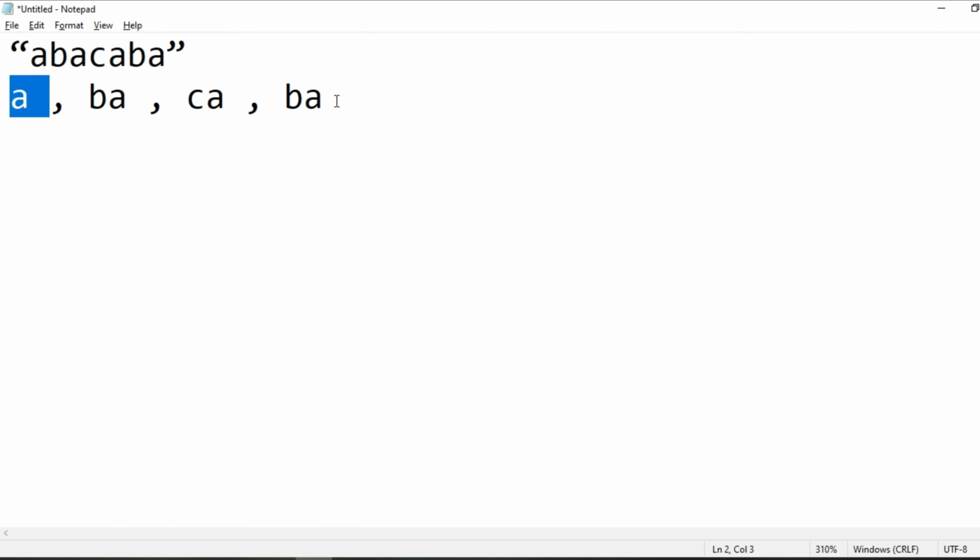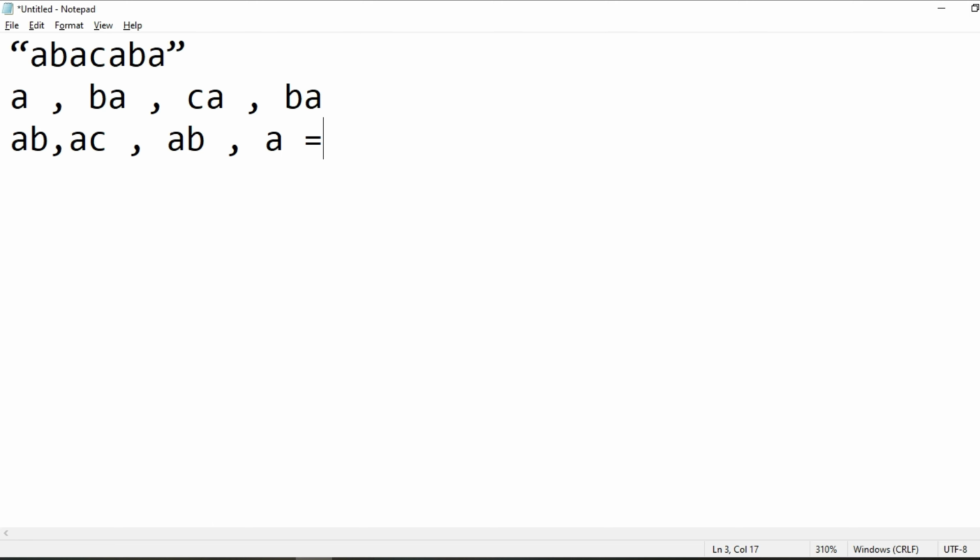So that is, the other subset can be AB, AC, AB and A. Because if you notice here carefully, we cannot take this because here we got A 2 times. That's why we will stop here, either here or here, it's your choice. So this will be treated as a unique substring. Then again we'll start from here. A is unique, C is unique, then again there is an A. So we'll end here and we'll consider this as a unique substring. Same goes with the rest of the characters.